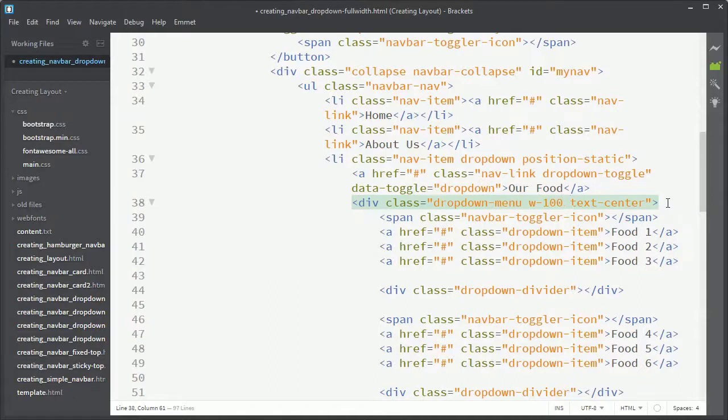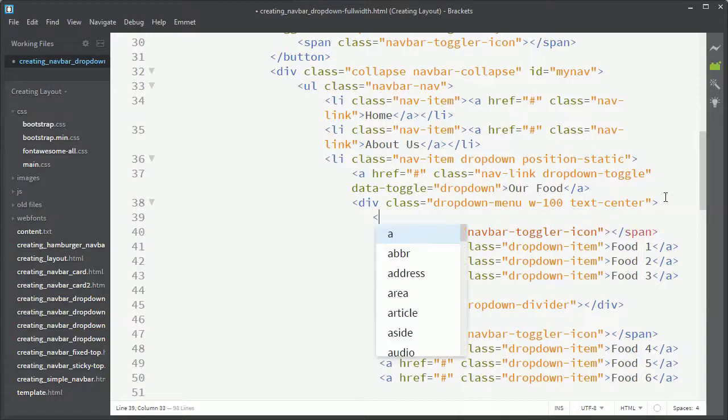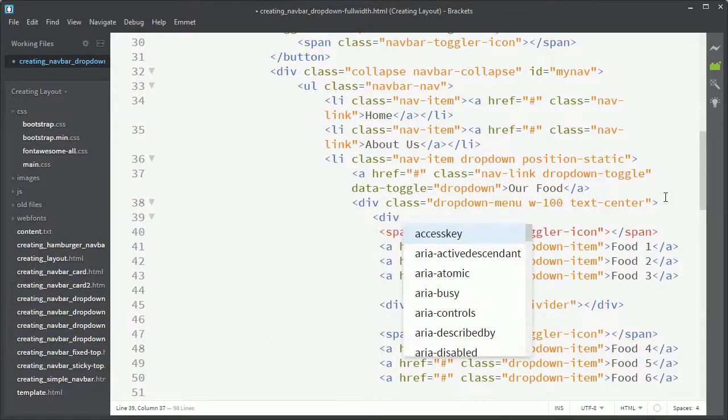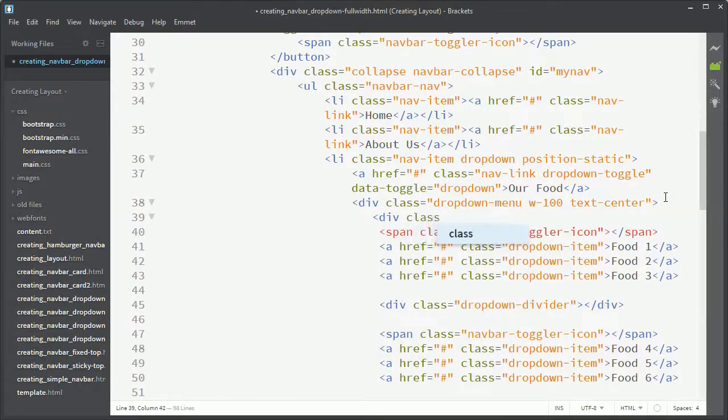We can do that by going inside of this drop-down menu, and then over here we are going to create a container here. Okay, I'm going to use container-fluid so that it goes exactly full width of my screen.